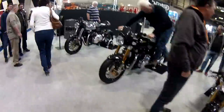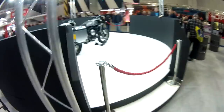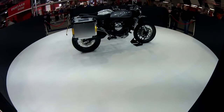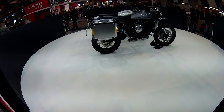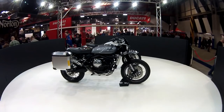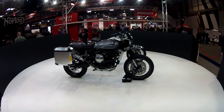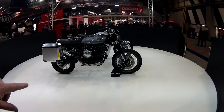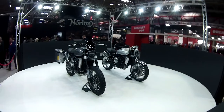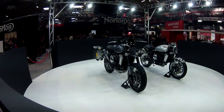Norton, let's go and have a look at Norton. They just look good, they always look good. These I loved last year. I mean, you know me, I love my off-road sort of bike, and I love that. And I questioned last year the sump guard, you know, and that little wire mesh frame. I still think that's too weak. I mean, they do look great, don't they?